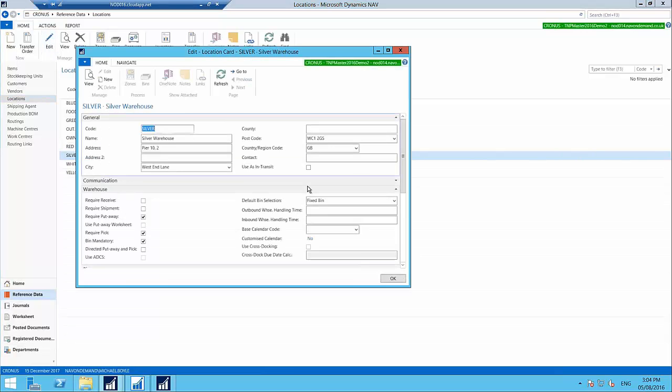If I look at other warehouse models, here we have a little bit of control. So again, we're not so worried about receipts and shipments, but we are putting things away. We are requiring a bin to be used, and we are requiring a pick instruction. So we actually generate separate warehouse instructions to bring items through to get them out of our inventory and onto the customer.